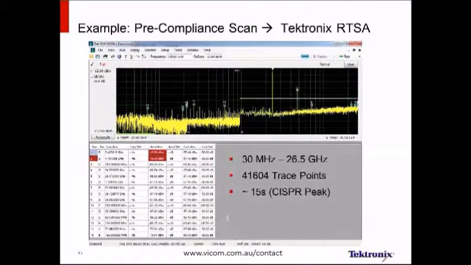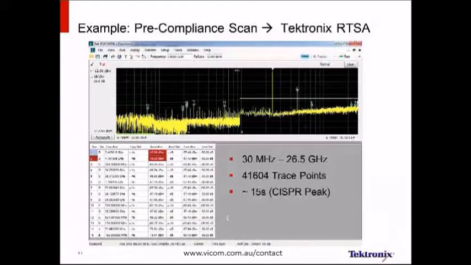You can see here that I have a table of values that the analyzer has found. I see 2 that are in red and a bunch of other ones that are not in red. In this particular example, the 2 frequencies that are in red would be actual failures. They're above the prescribed limit. Those other peaks were identified because I set the detection threshold about 10 dB less than the absolute threshold for the test. Meaning if I had any carriers within about 10 dB of the actual limit itself, I wanted the system to identify them for me, because we're doing a peak scan here. Now, many of these might drop away in a quasi-peak scan, but these are the ones that I would want to be concerned about.